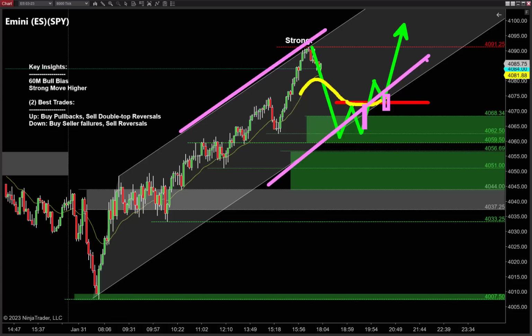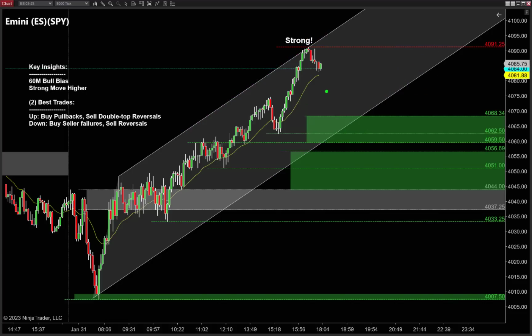Now, what we really almost want, right? What would be even better on this would be if we got a really sharp pullback. Now, if we see a really sharp pullback, what's the problem with a real sharp pullback? Momentum. Anytime we see a strong move down, we have to kind of anticipate potentially another leg lower, right? Anytime we see a strong move, we expect a retest. So I love the idea of a deep pullback. Because why? Because that gives me a chance to risk small to earn large. But with that great risk reward, you pay a price. And that price is momentum.